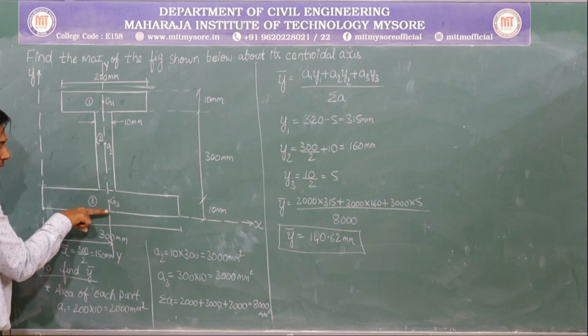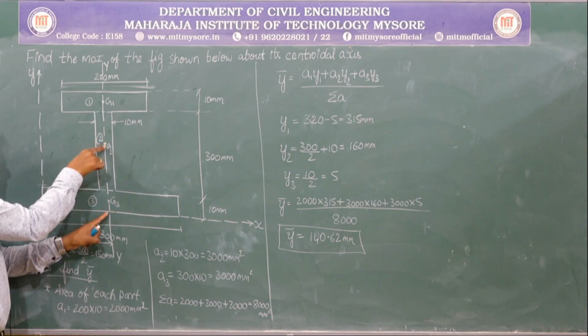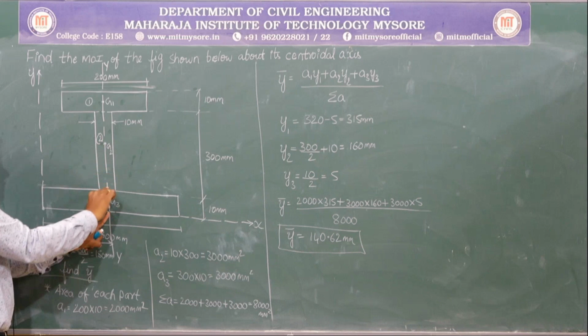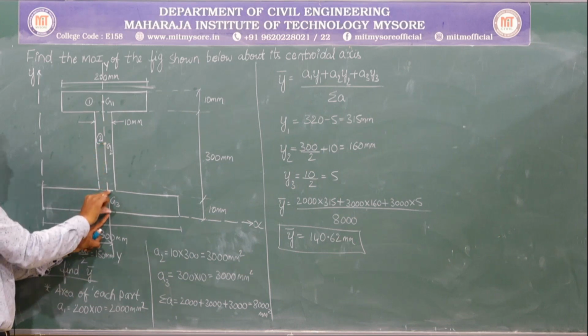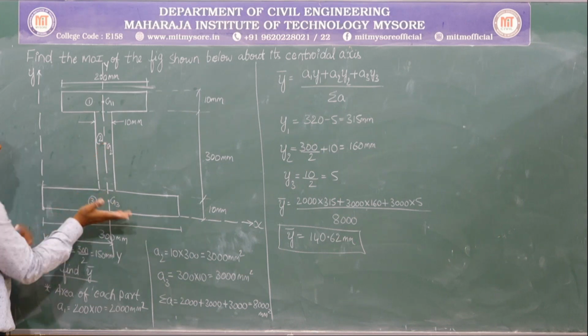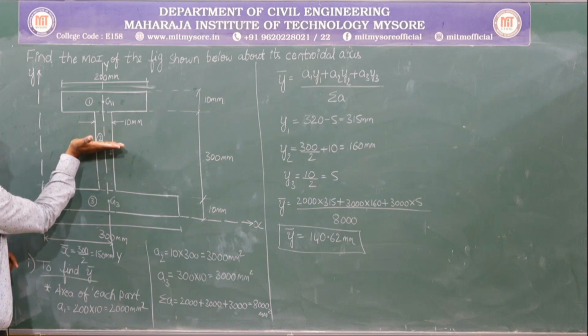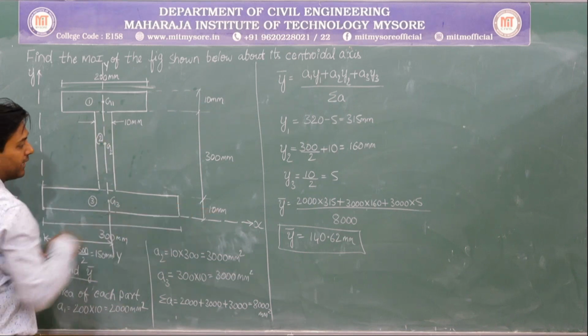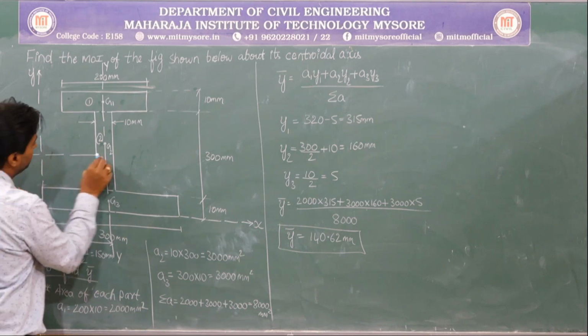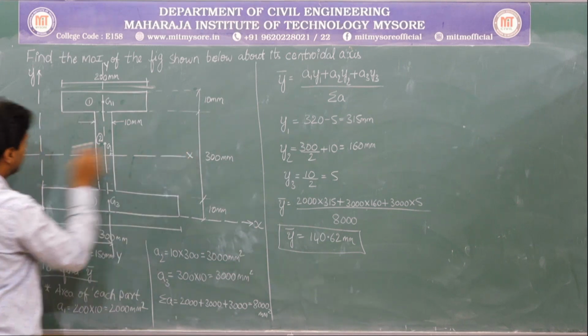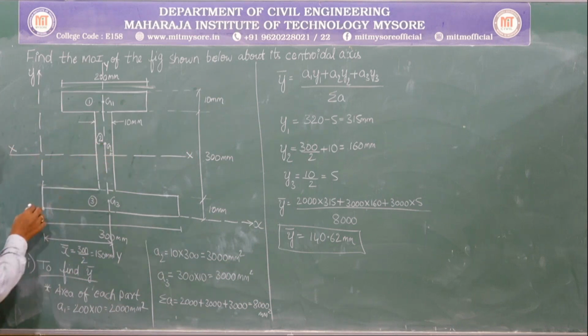So from here, observe, from here till here, let me calculate what is the distance. So this is 10, this is 150 because total is 300. From center it is 150. So 10 plus 150, 160. So from here till here it is 160. So what is the value that we have got? It is 140.62. So can I mark the x axis below this particular line and let me mark this particular value. What is this value? So it is y bar.